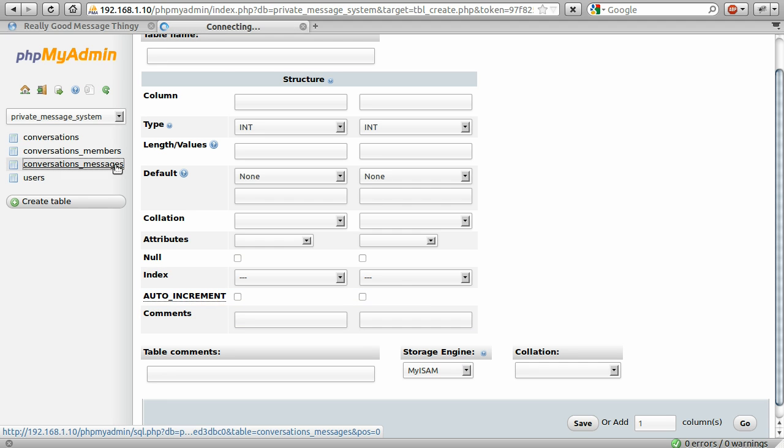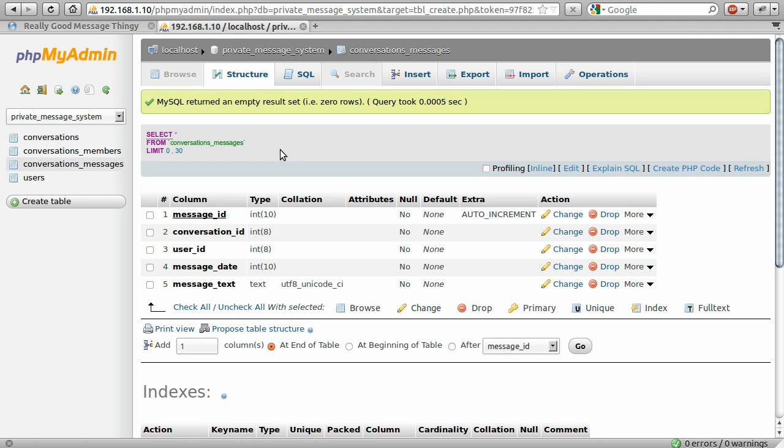So now what we need to do is go ahead and start creating the code to use these tables to actually make our private messaging system. What we're going to start with is the new conversation page, because that makes the most sense to me, I guess, because we have to have conversations in the database to test the listing and reading page, so we should make the new conversation page first.